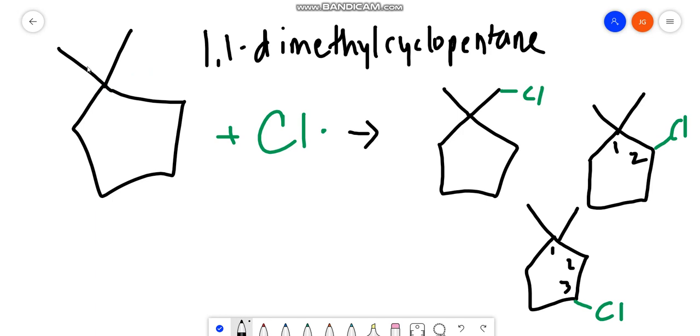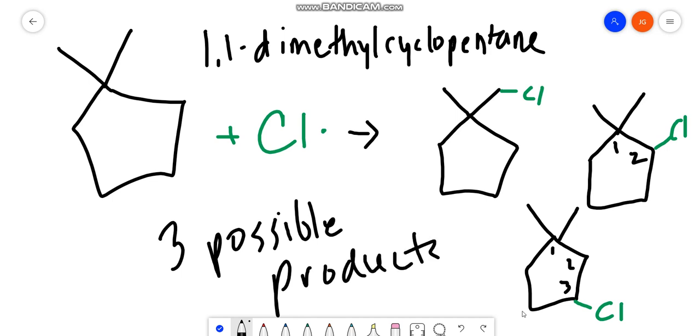Even though we're adding new potential binding sites there, something could possibly bind there, that's what it looks like. When we actually draw out the structures, there are in fact fewer possible constitutional isomers that can form. So there are three possible products. So just be careful when you draw out the possible products from a monochlorination reaction.